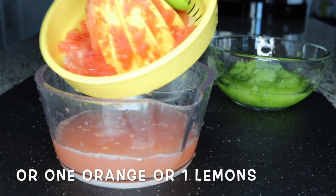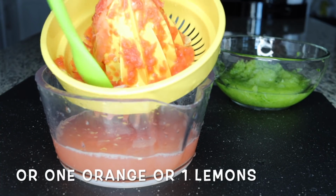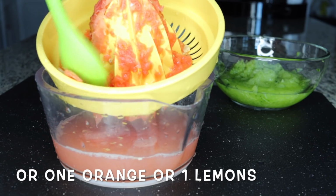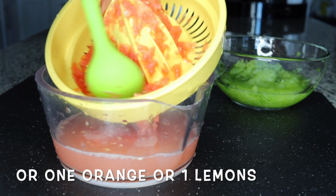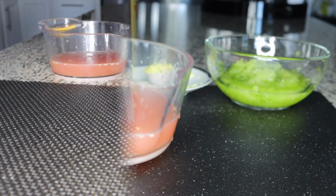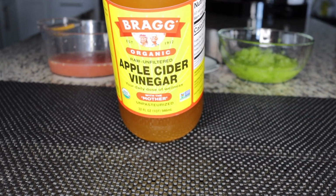So this is one grapefruit. Remember, you can use orange or you can use lemon, but I go for grapefruit because it gives me that sweet sour taste. Plus grapefruits really help to burn fat as well. Citrus fruits are very good to boost metabolism and help you burn down, most especially stubborn resistant arm fat. So the next ingredient I'll be adding as well will be apple cider vinegar.